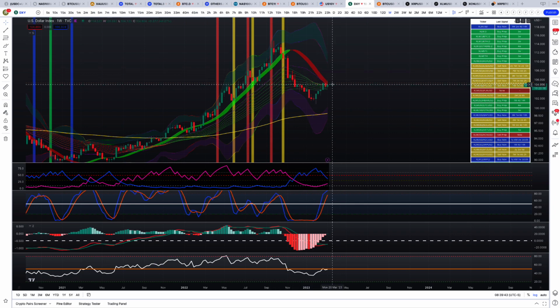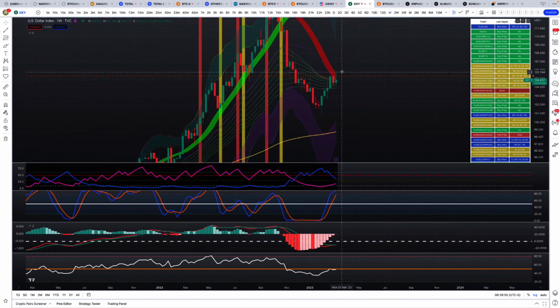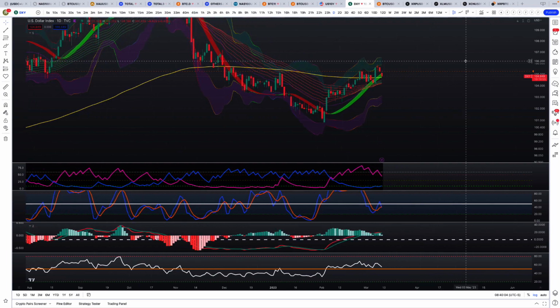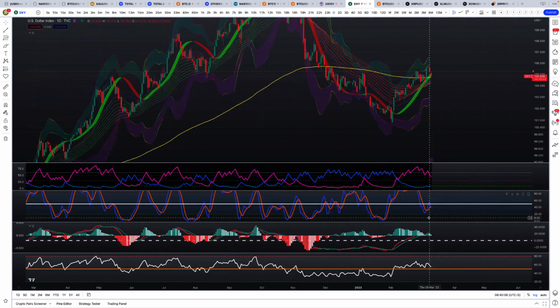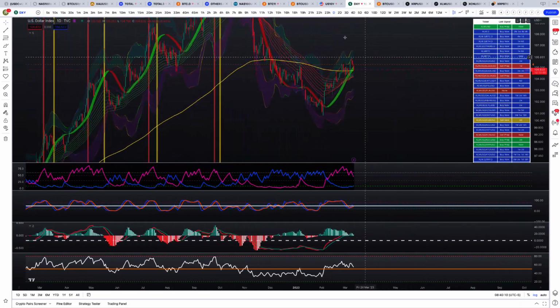But if we look at the dollar, we have this middle line, right? The 21 void line is pushing us down. The market structure is pushing us down. The EMA ribbon is pushing us down on the weekly. We said this was a key level up here. We weren't joking. It was getting a little nerve-wracking for a sec, but it looks like something's happening today. Maybe some news is coming out that's getting us to push it down, and really, this could be a moment where we see the decisive breakdown of the dollar.